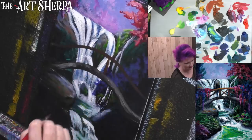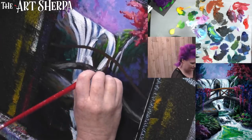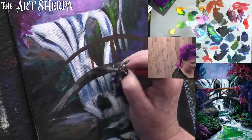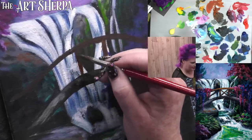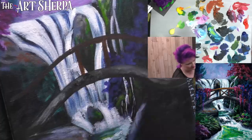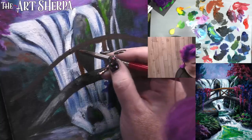Railing coming down? Zoom in on that railing. And another one that's going to come down right here. There we go. And then these two, I like to give this one a crisscross.